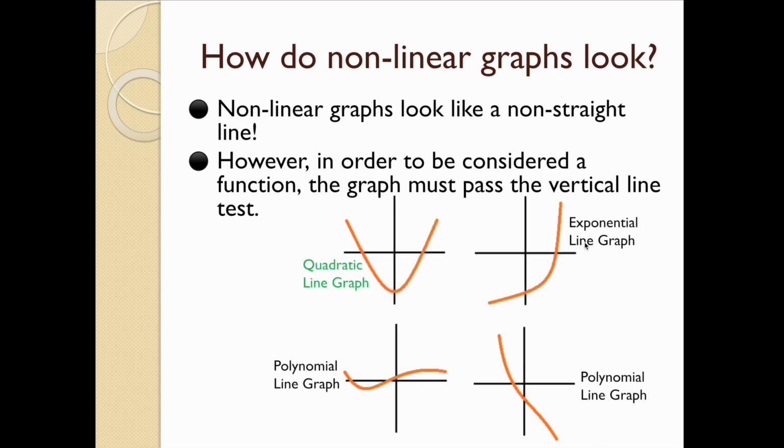If you look at these graphs here, these would be considered non-linear graphs. This is what a quadratic graph looks like. This here is an exponential graph, and these are polynomial graphs. As you can see, you've got swerves going on here, and they are not straight like the linear lines. We'll look at quadratic graphs as well, and we'll touch on exponential a bit too. Polynomial graphs are not graphs that we do at this level, but they do exist as well.